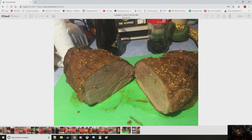If you ever want to do this with an eye round, I suggest you pay very, very, very close attention to the temperature. I thought I was. I mean, I'm a veteran of using my smoker and barbecue, and 2 days from now is my birthday, and I'm going to be doing probably a 16, 17 pound brisket, 2 racks of ribs on my smoker, and a whole bunch of other stuff. And yeah, the plan was nice medium rare, but this ended up being a little too cooked even for me.